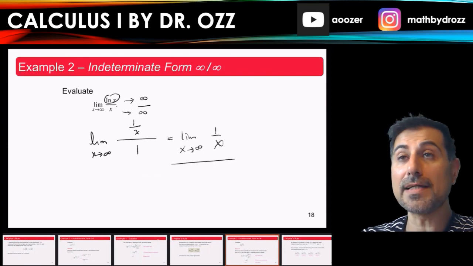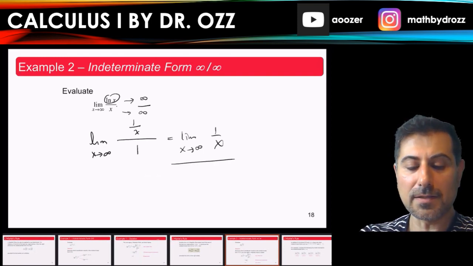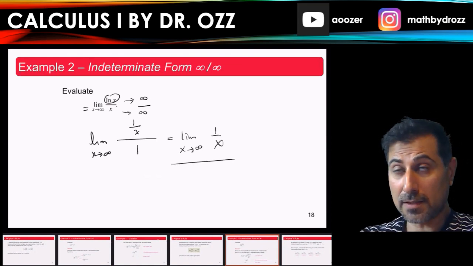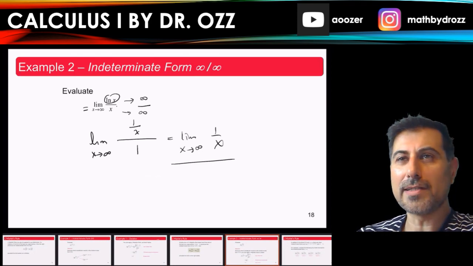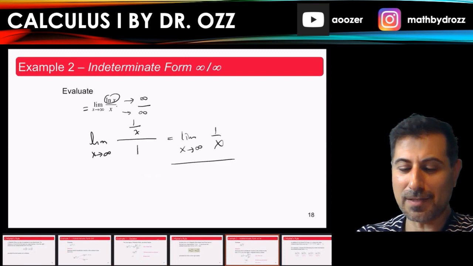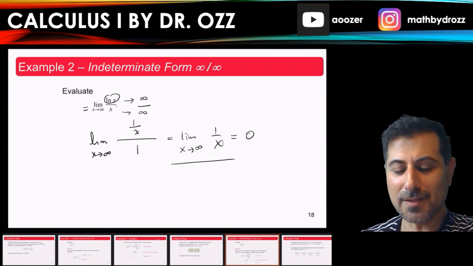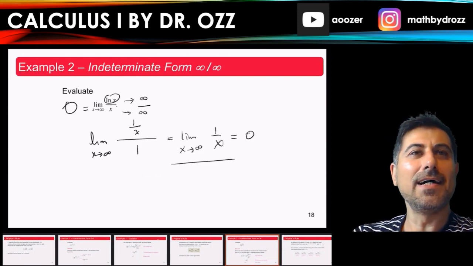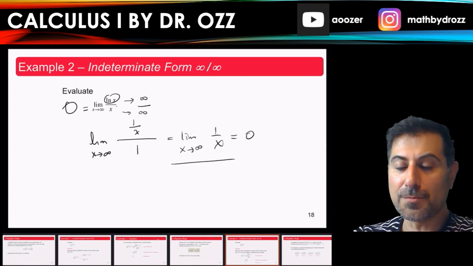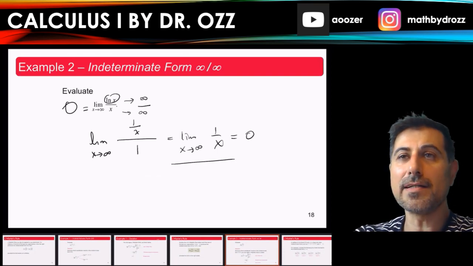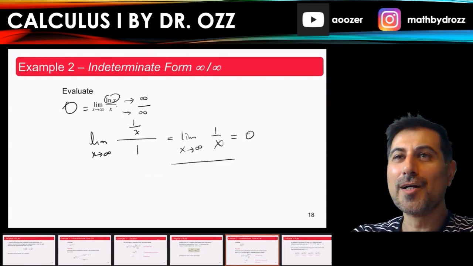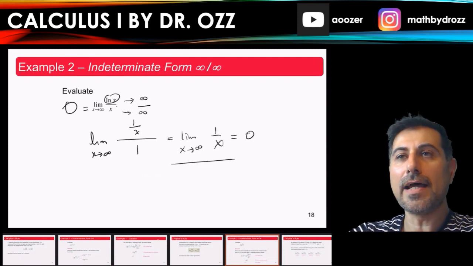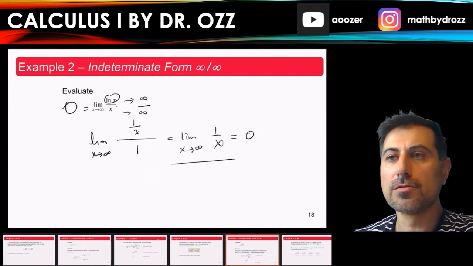Now if this limit exists, the value of this limit is the value of the original limit I started with, which I first concluded is indeterminate. As x approaches infinity, 1 over x is going to approach 0. There you go. Since this limit exists, I go back and conclude that the original limit as well approaches 0. And to confirm for yourself, why don't you graph ln x over x and visually make sure that ln x over x approaches 0 when x gets larger and larger.